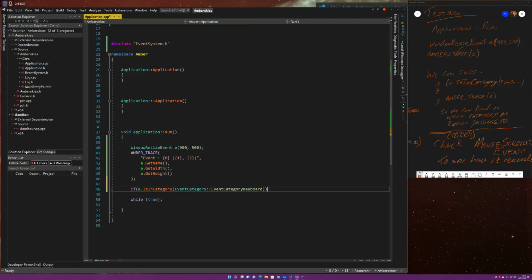No. Amber trace. Info. No, trace. What should we put? The event is in the keyboard category, which we know it's not.